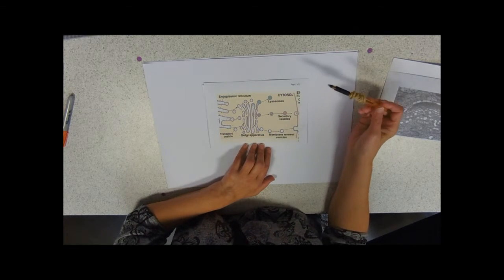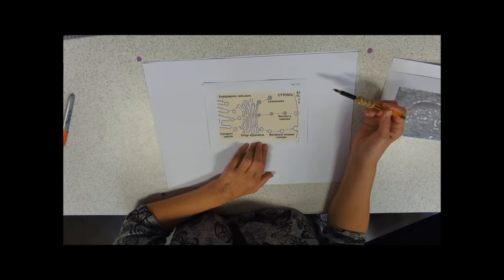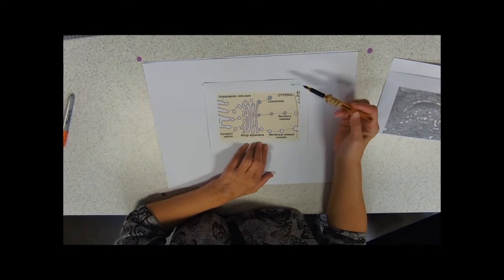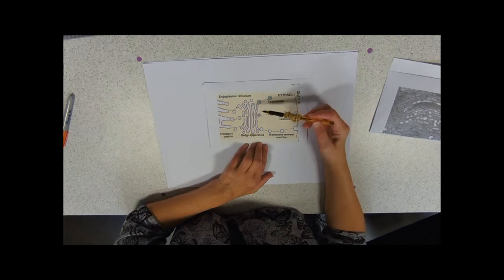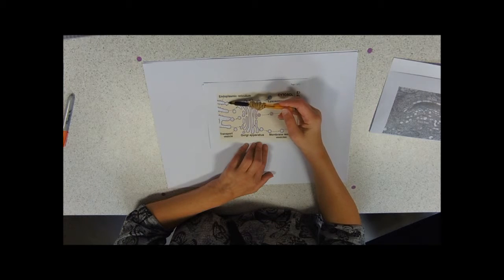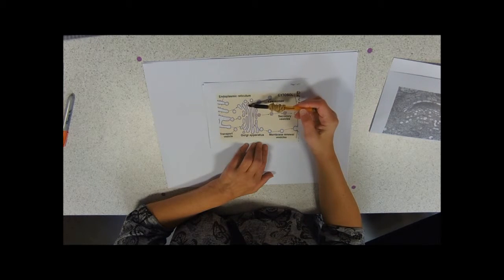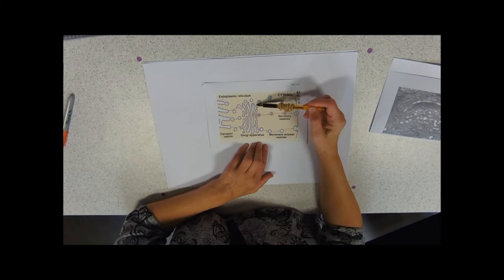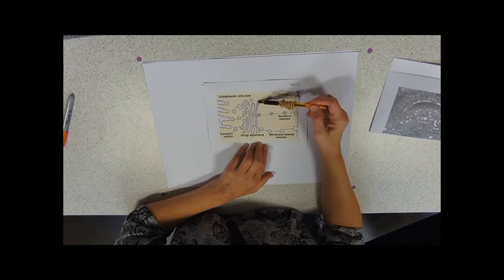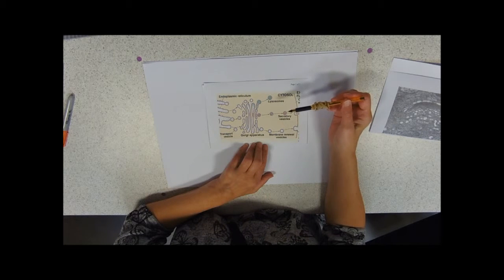I've left lysosomes to the last because lysosomes are an organelle in their own right. The story is pretty much the same. We bud off our primary structure protein, coalescing on the cis face, being modified in whatever way and these lysosomes, the particular proteins that they contain are hydrolytic enzymes.